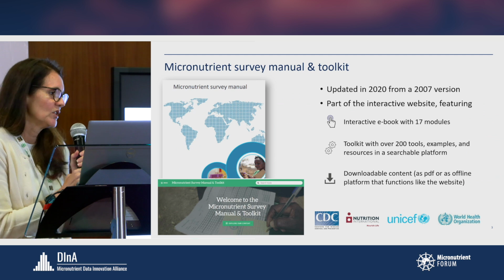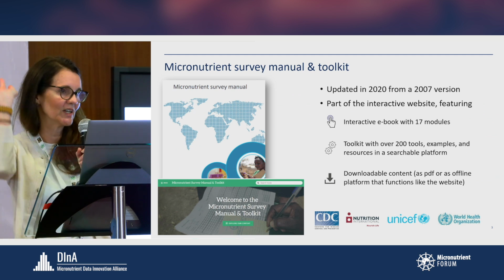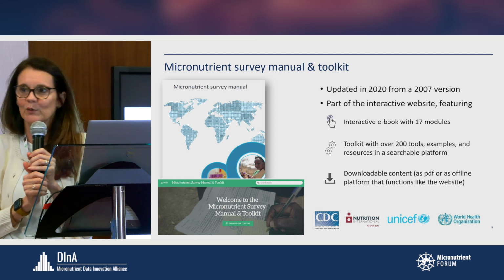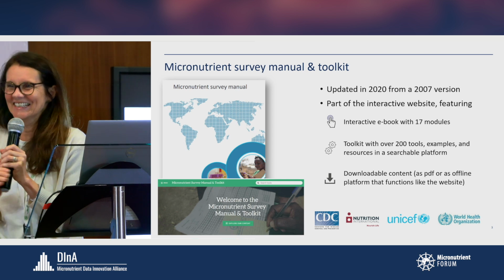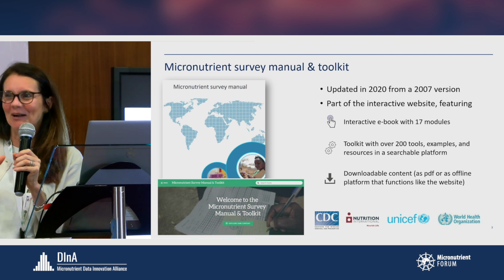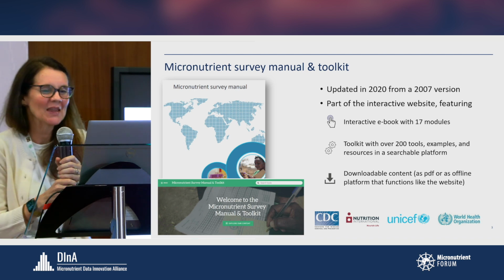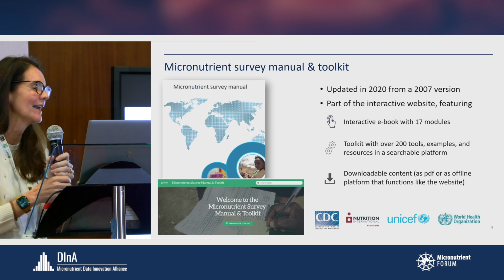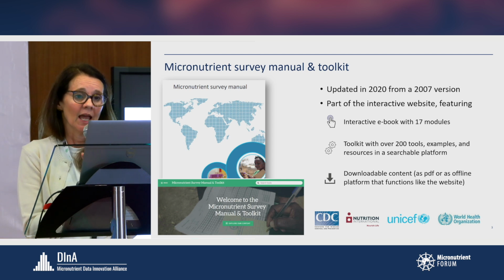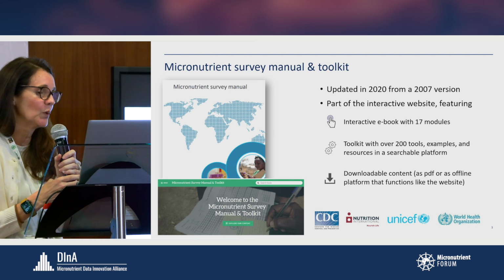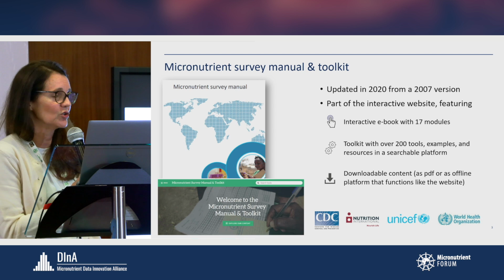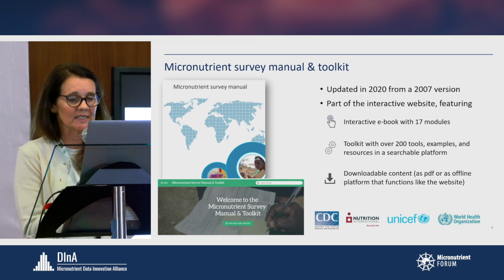So first, I just want to ask you, with a raise of hands, who is familiar with the Micronutrient Survey Manual? Who has ever accessed it? Okay, well, there's a good number. I mean, many of them I know, but I think this is something that was first published in 2007, and then it was updated in 2020 by a group of partners. So not just WHO, but UNICEF, Nutrition International, and CDC.